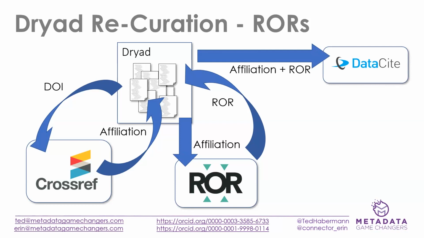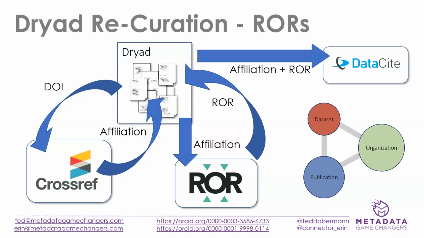And this was really the first large-scale implementation for ROAR, and we did ROARs for about 20,000 different organizations, and ended up with, at that time, something like 100,000 identifiers in their DataCite metadata. And this is the representative picture of the infrastructure, in this case having publications, organizations, and datasets. Crossref also has funder information for some, not enough, of their DOIs.